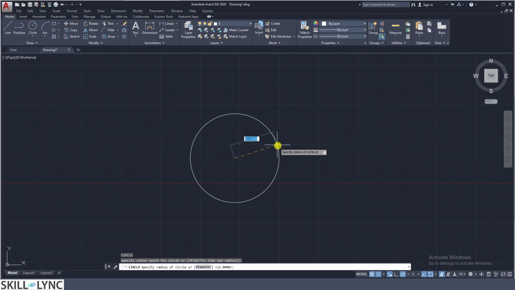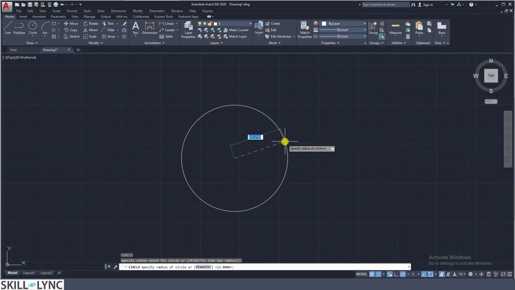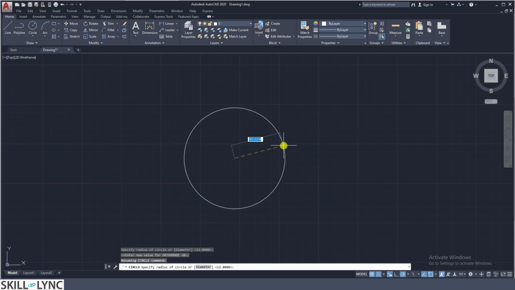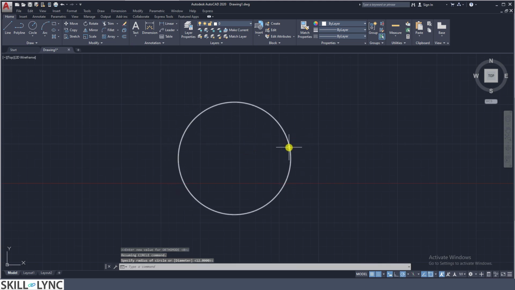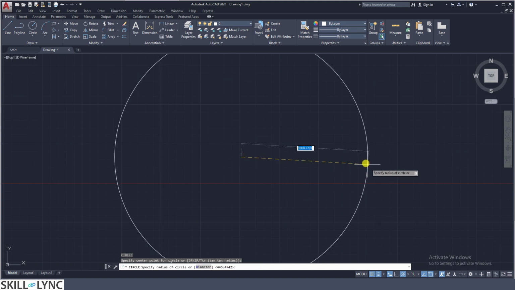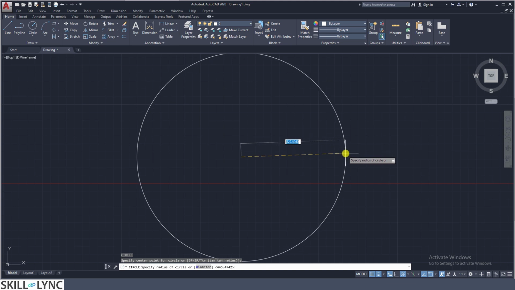Once we have clicked on it, the next input is expected. It is asking for the radius of the circle. So this is the usage of the dynamic inputs. You can also see here the other command that is expected: specify radius of the circle.